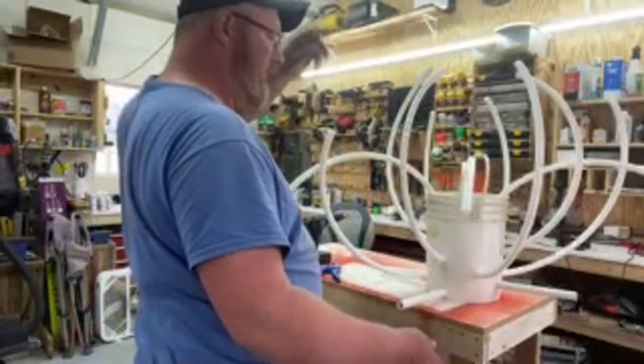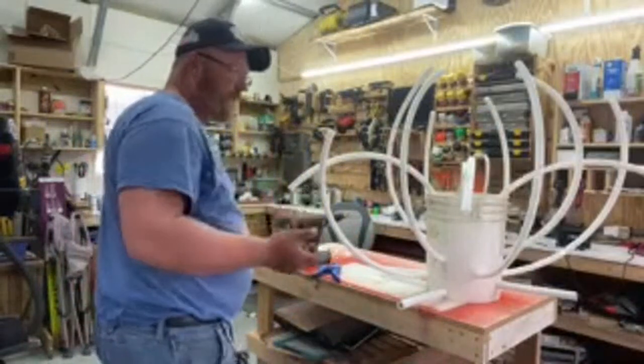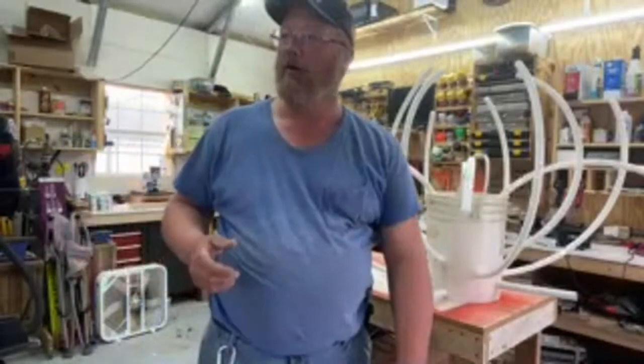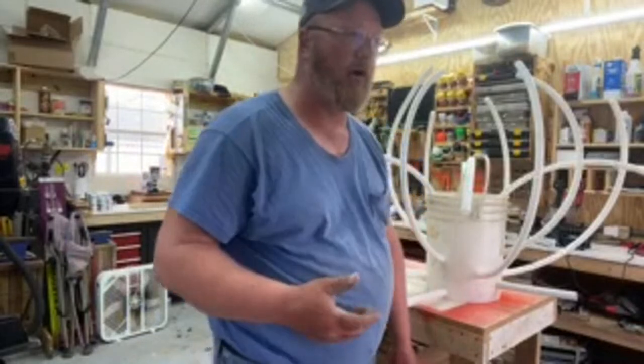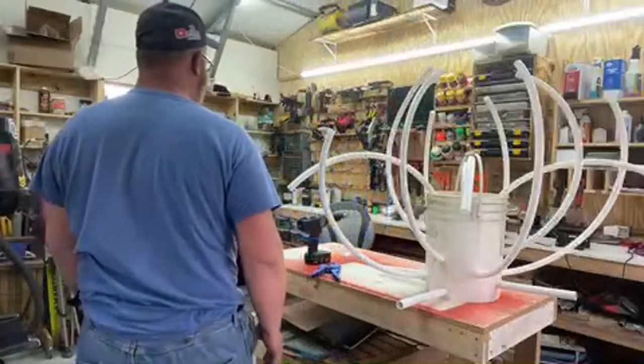If your handle's up, whenever you go out and place them, one, they're easier to lift, but two, you can put them exactly where you want them. How you do that? You just take a piece of rope or heavy paracord. If you've got paracord, it'll work. Just whatever will hold. You take that rope and put it to this handle.